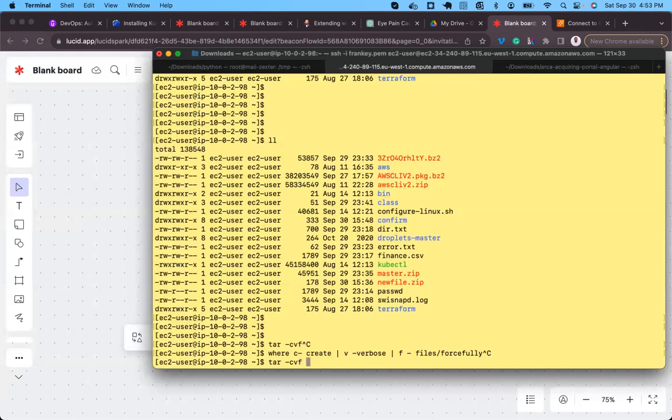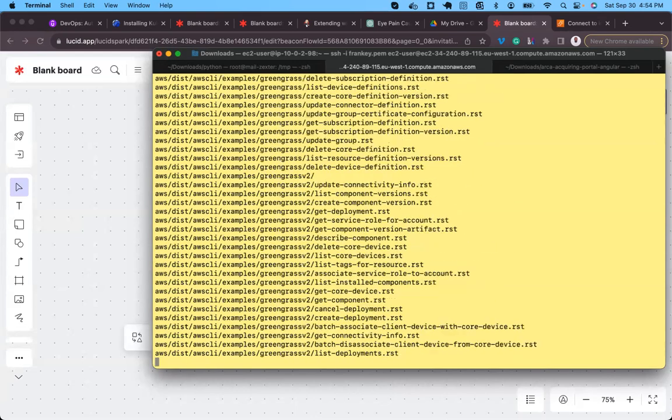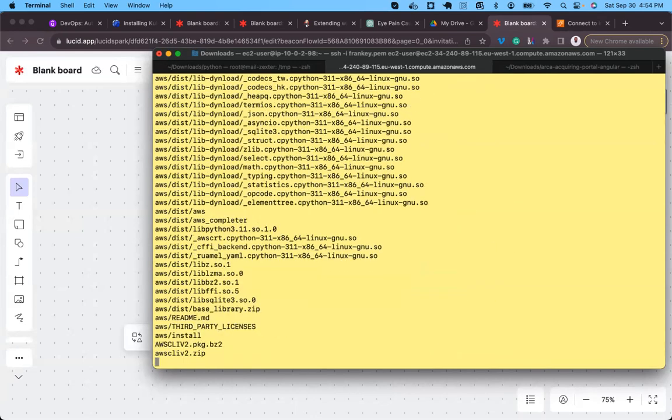tar -cvf, then everything in this directory. I'll give you the name. Let me call it my docs. My docs.tar, then asterisk. Let me see if this command will go. All right, great. I'll record that command so I'll see what I did there.